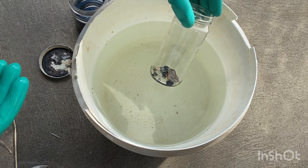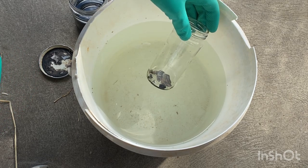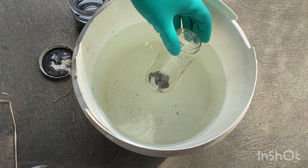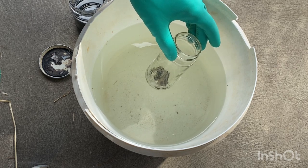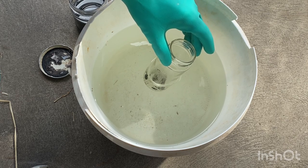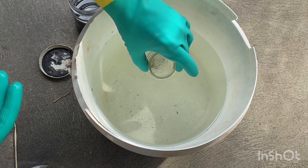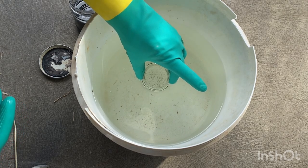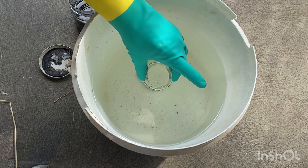And if too much heat was created, I don't know what it would do to my glass jar. So I just really want to take it slow. So fizz and fizz. Cleaning the outside, slowly filling up on the inside, neutralizing the stones at the same time. You can see that fizzy. It's definitely not carbonating the water, but reacting with it.